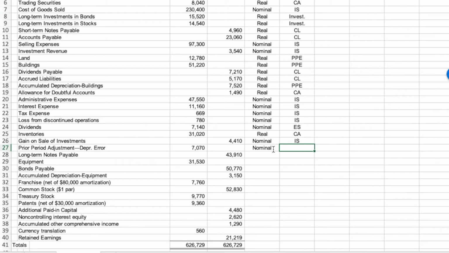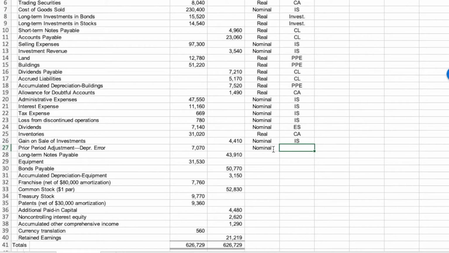However, because it's a prior period issue, it's technically last year's income statement, but we're not reporting last year's income statement right now. So it is actually going to go in retained earnings as an adjustment to beginning retained earnings because it is a prior period error. We fix that through retrospective adjustment, which means we push the error back to when it should have been booked, which in this case was last year's income statement, which all of last year's income statement accounts should have been closed into last year's retained earnings.